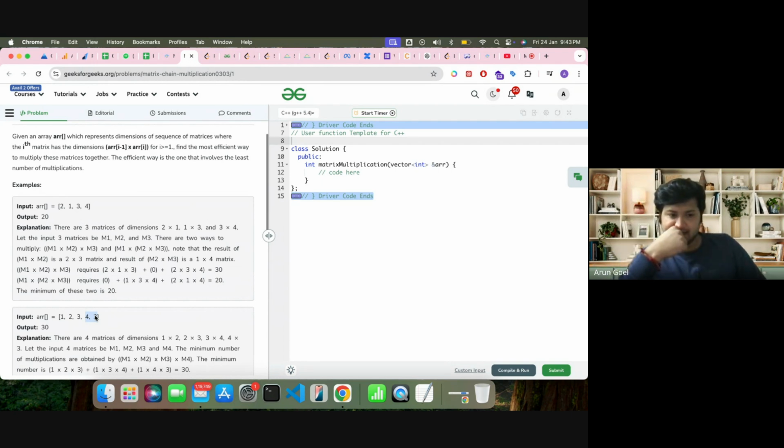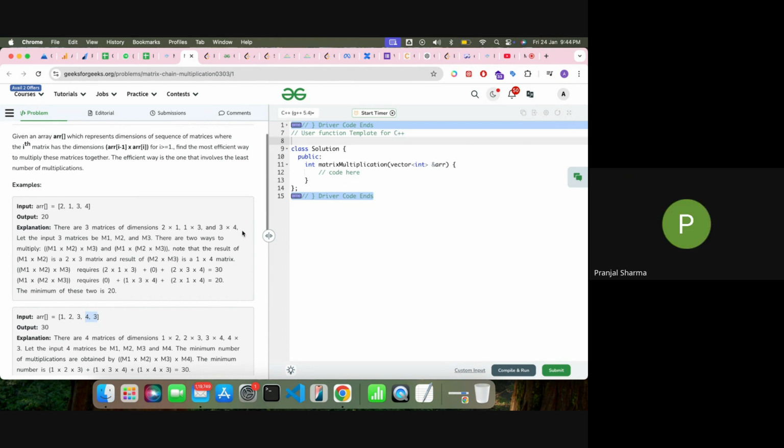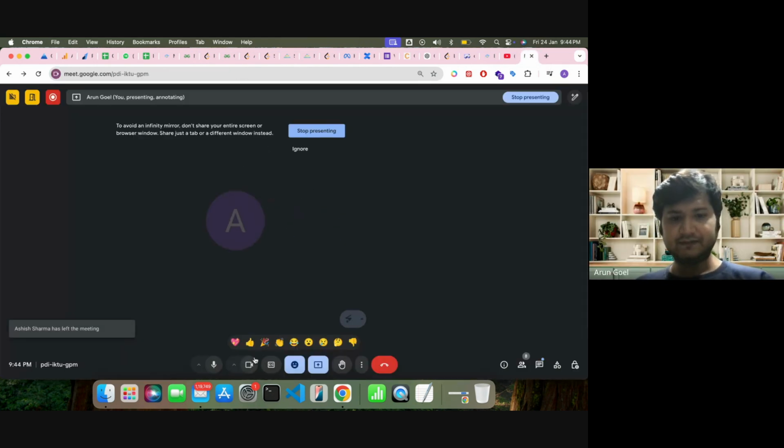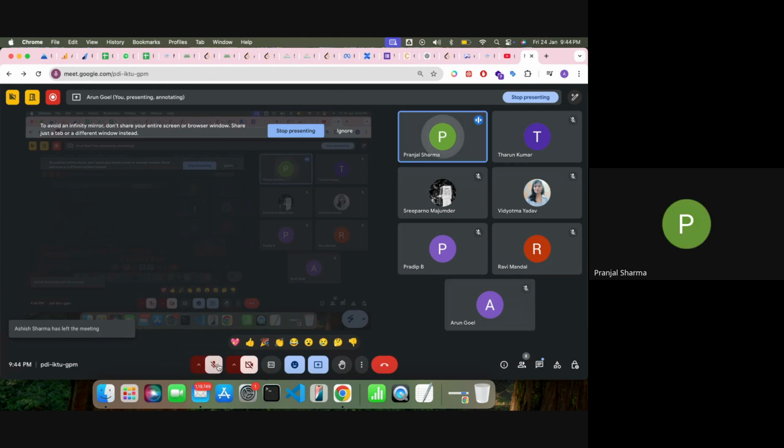No, it won't be like this. One second, wait. 1 cross 2, 2 cross 3, 3 cross... So we would have to divide it this way, 1 2 3 and 3 4 3. We would have to divide it this way, right? Either 1 cross 2 and 2 cross 3 cross 4 cross 3, something like this, right? Just give me 1 second, guys. Either I start to n-1 or n+1 to start+1 to n.